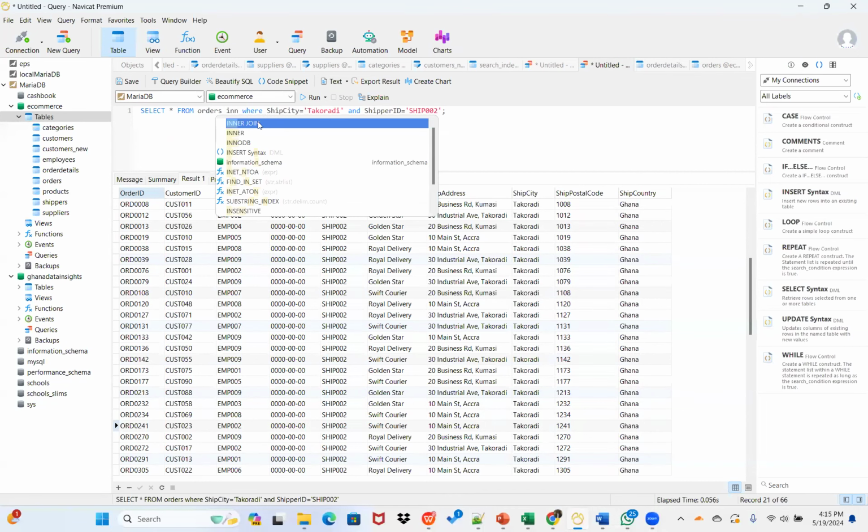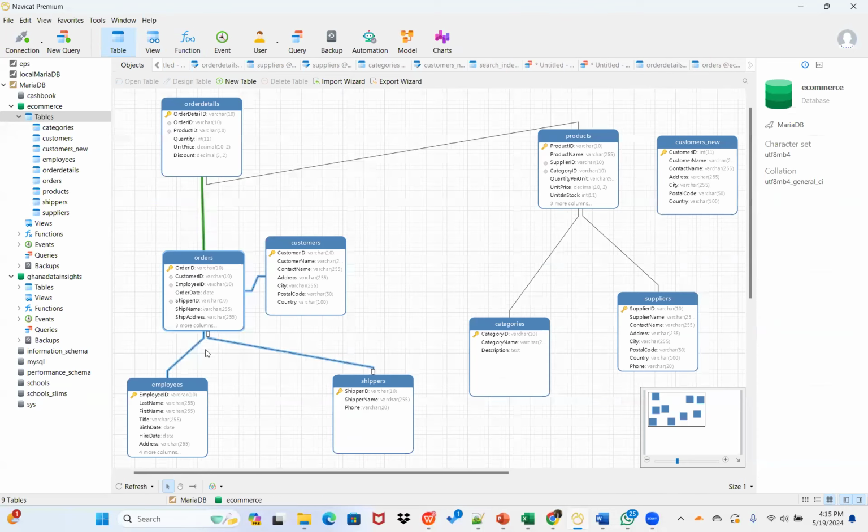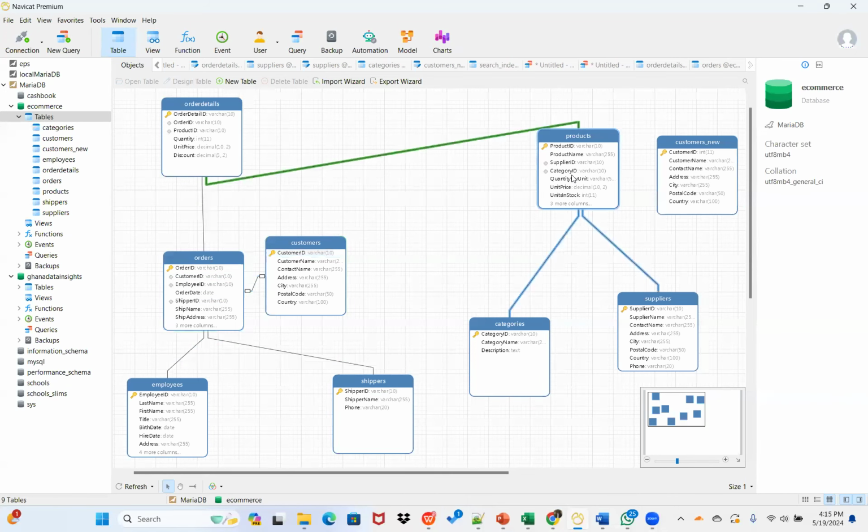Inner join means that if shipper ID is in the others table and at the same time in the shippers table, then return something. Okay, this is shipper, but it's the customer's name we are looking for. So if I look, this one is related on customer ID, right?